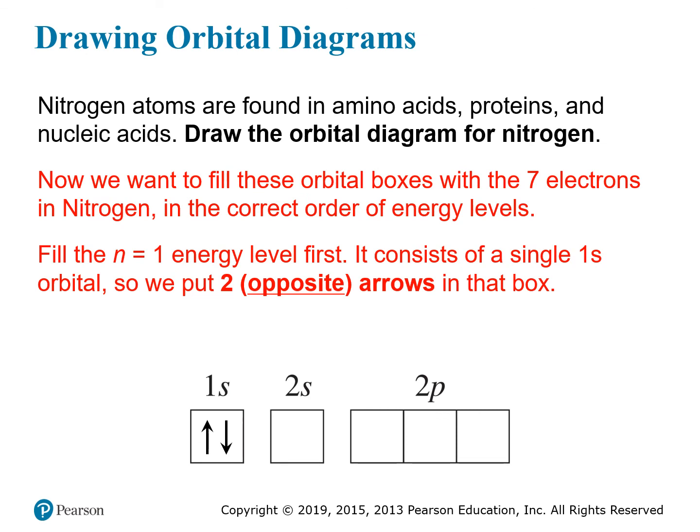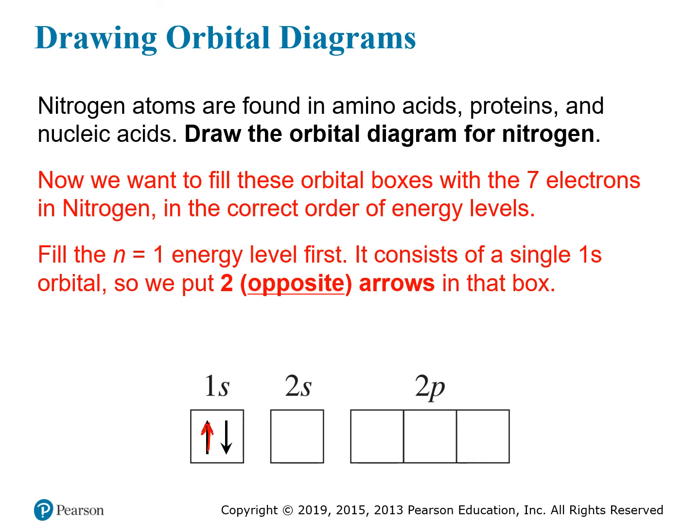So the first electron, like I said for hydrogen, goes to the 1s orbital because that is the lowest energy orbital in any atom. Remember, you're imagining that you have a nitrogen nucleus, which is just 7 protons and some neutrons. We don't care about those, but you have a nucleus of 7 protons, and you're adding the first electron to this atom. The first electron is going to go as close to the nucleus as it can get, and that is going to put it in the 1s orbital.